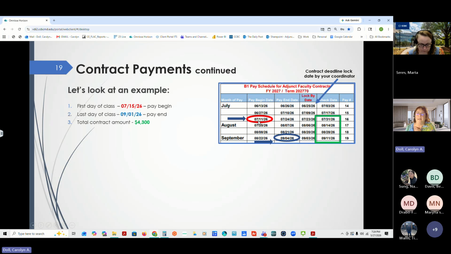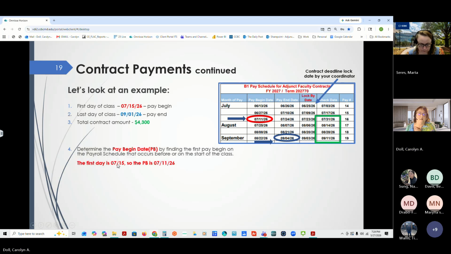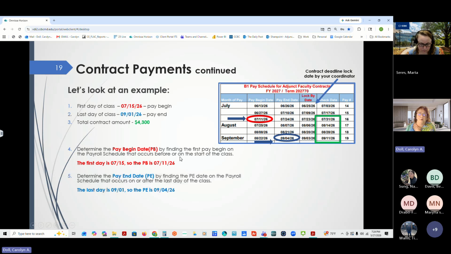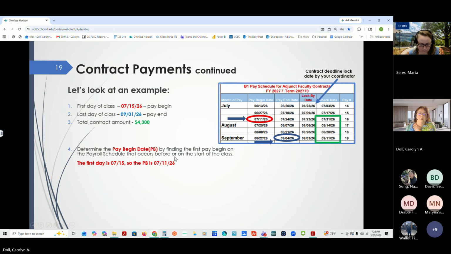So your pay begin date will be 7/11. You're going to find the pay begin date by finding the first pay begin on the payroll schedule that occurs before or on the start date of class. So the pay begin date will be 7/11.